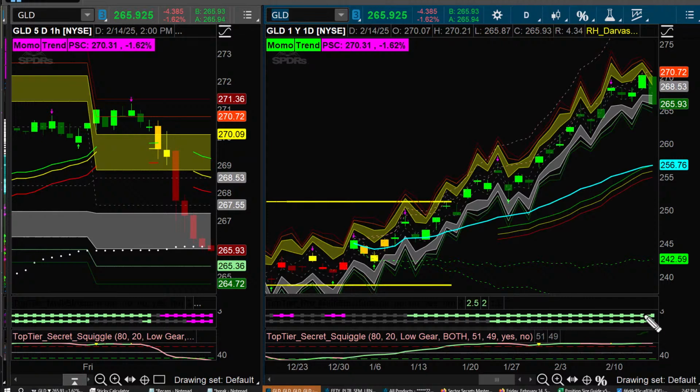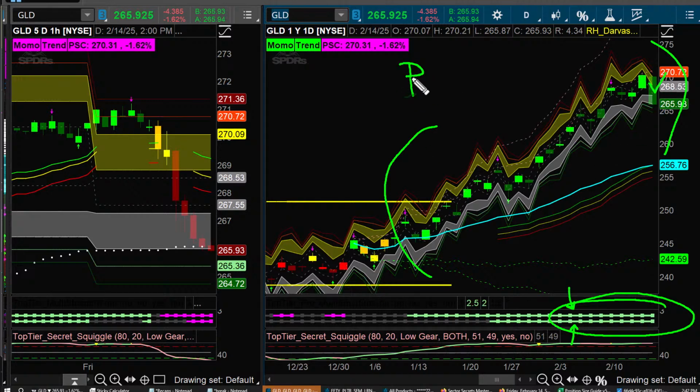First of all, we have to start with structure. The top row tells me of bullish momentum. The bottom row tells me of a bullish trend. The consistency of the green candles, even today on the sell-off candle, tells me that just about everything that I would want to see in a bullish chart, this is the daily chart, by the way, of GLD, everything I want to see is bullish.